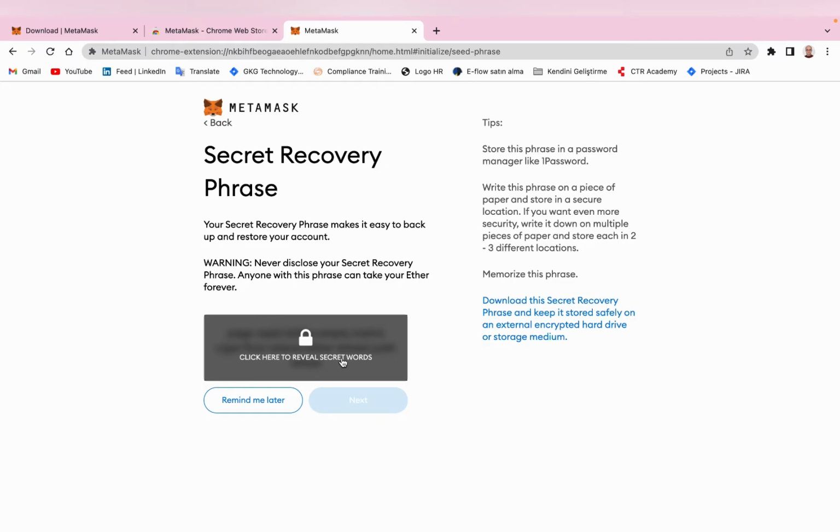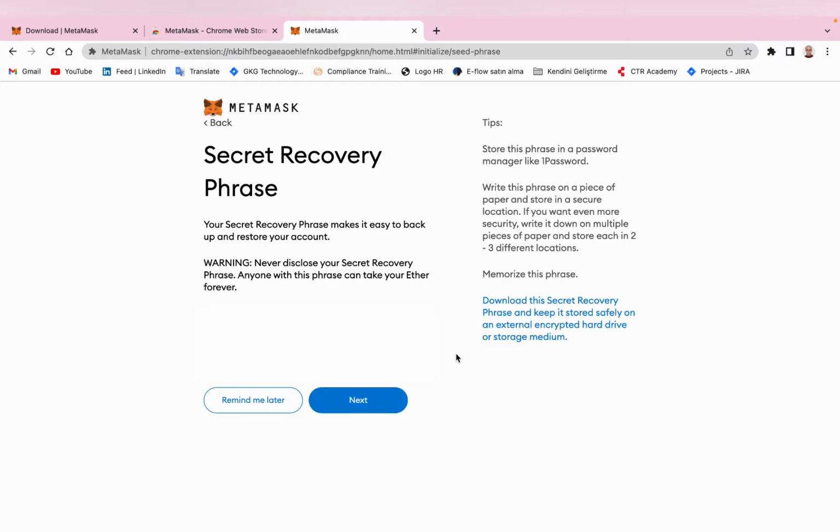I will hide my secret words, but you can see yours, and take a note of these words or take a photo of them, because if you don't remember these words, you cannot recover your MetaMask wallet.